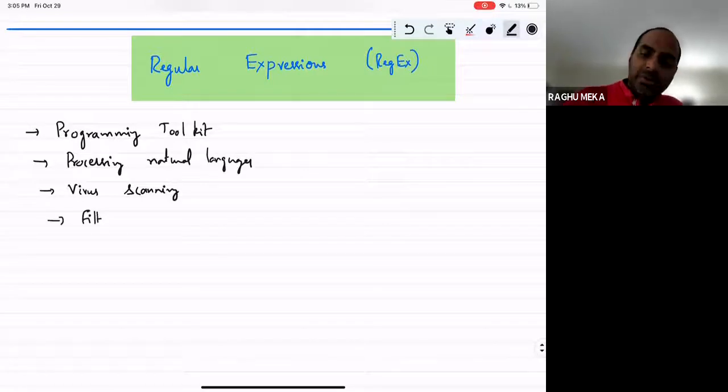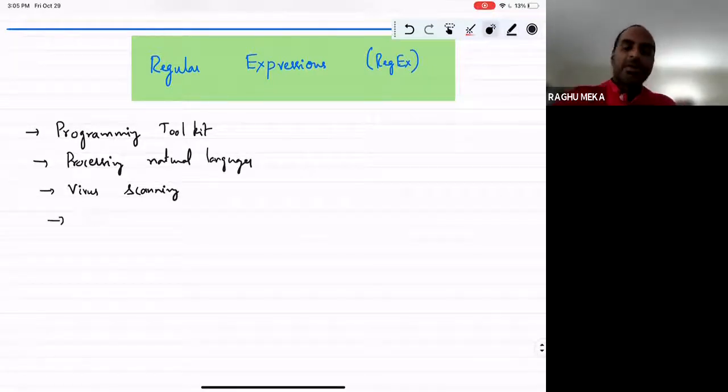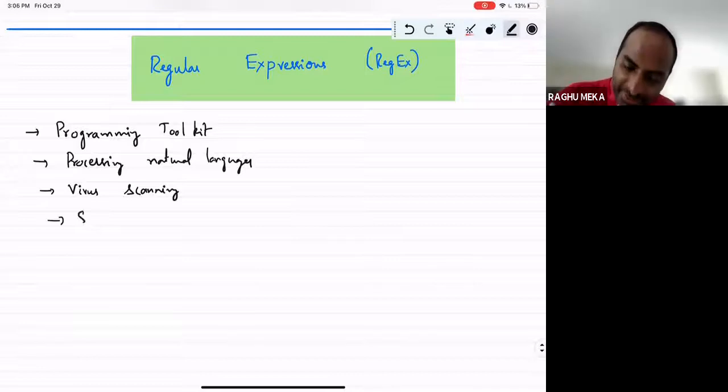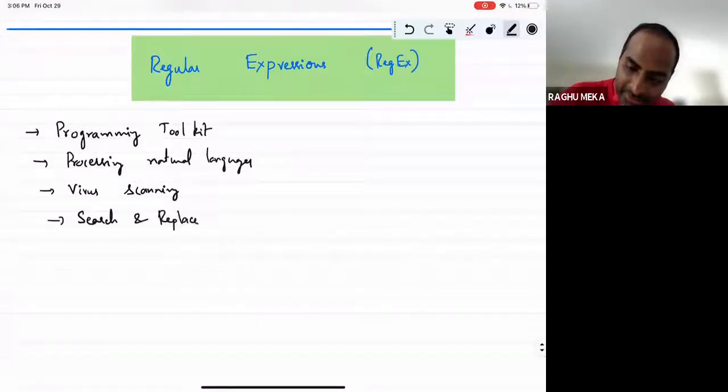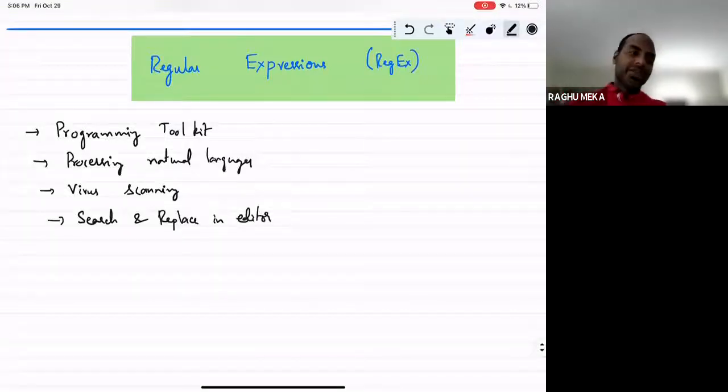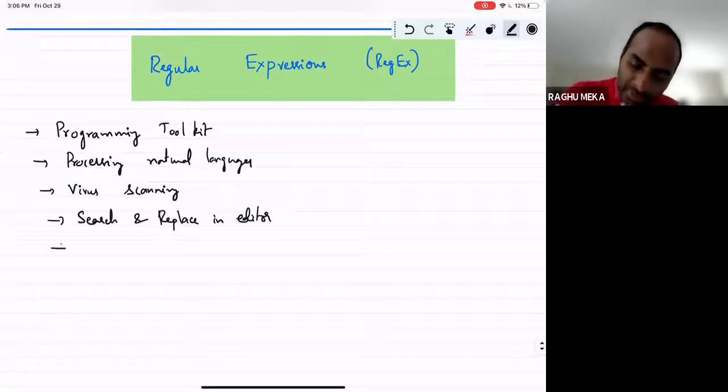Anytime you use search and replace in an editor, that is doing some form of regular expression matching, right?